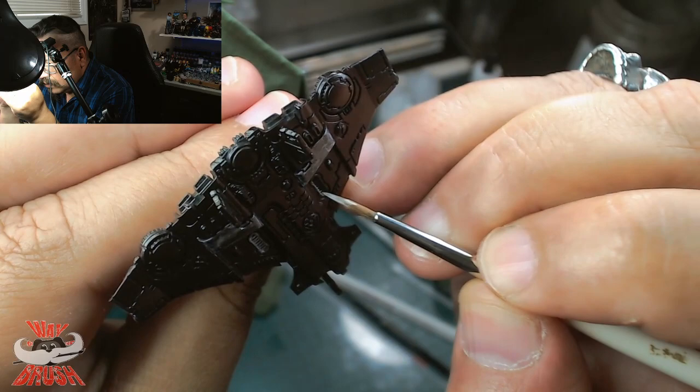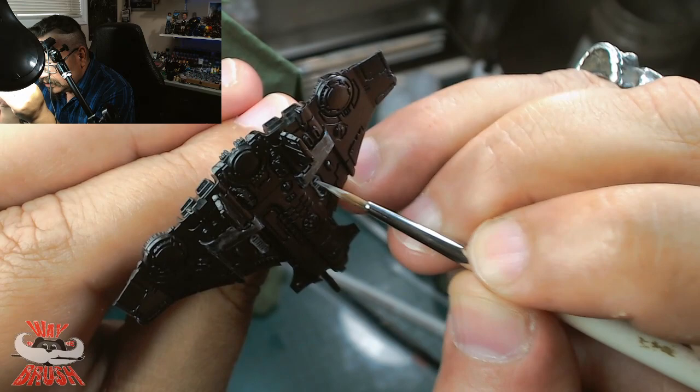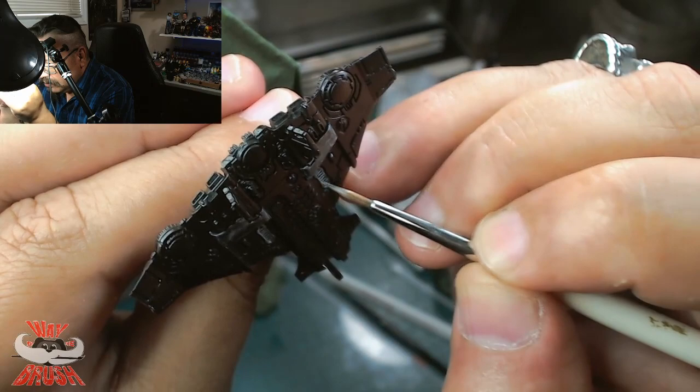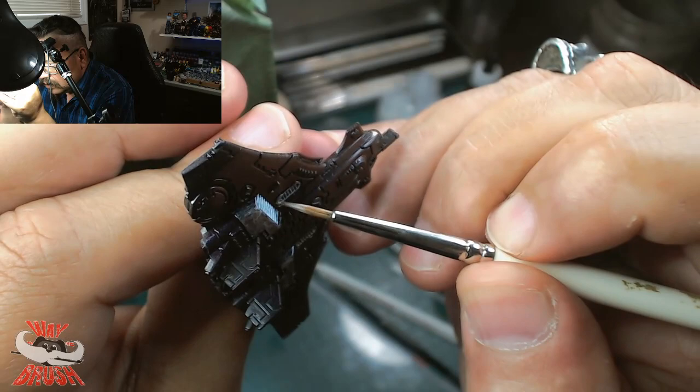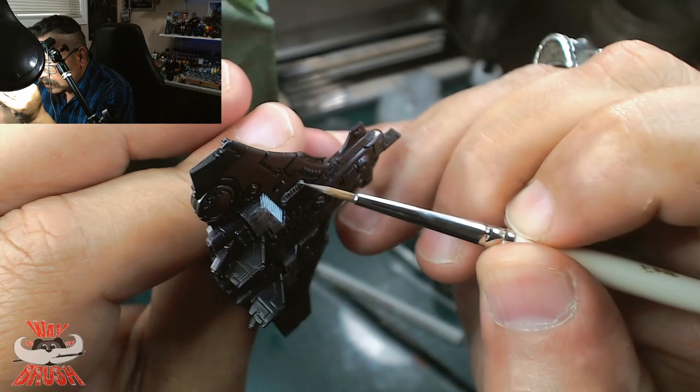As I'm working on these, I am not painting them to anything higher than tabletop standard. Maybe a good tabletop standard, but nothing more than just getting them table ready. And that's all we're doing. But I do want them to be fairly neat as I work my way across them.